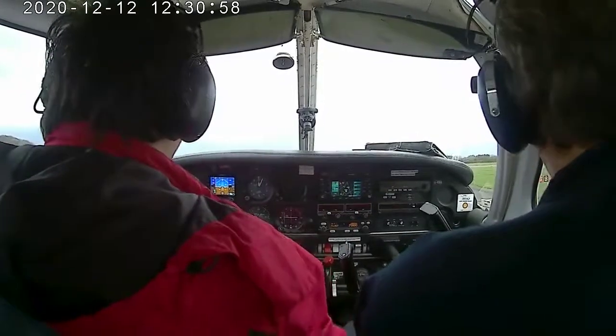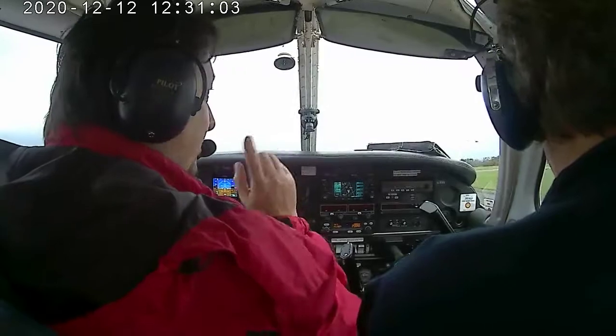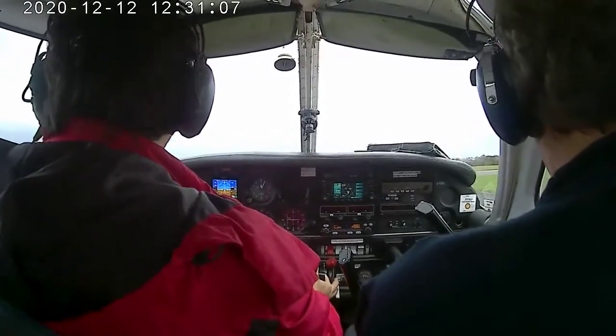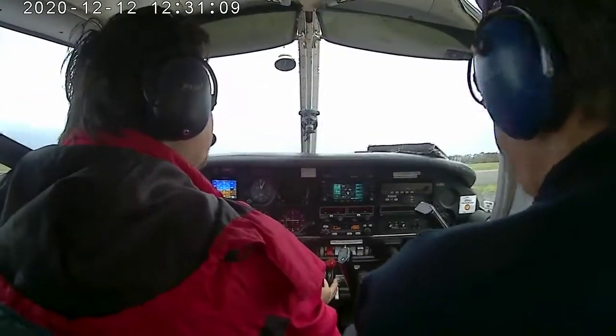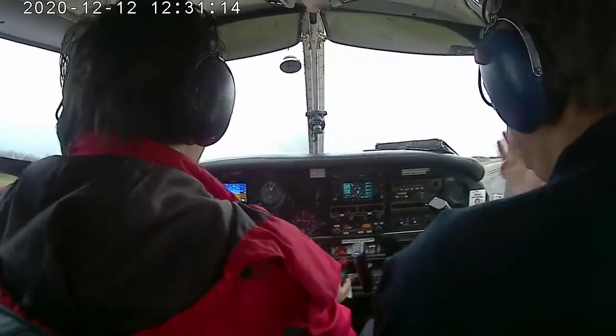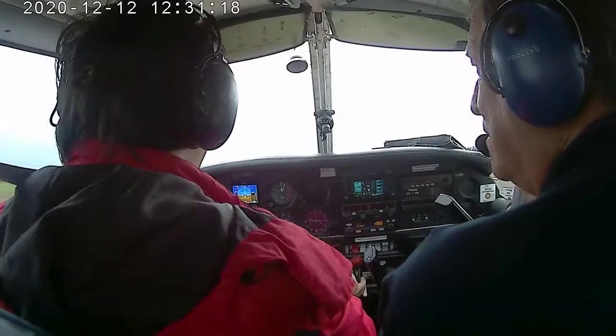Door is on your floor. Yeah, we're just not forgetting. 27 right, QFE 908, please. When you're on your own, I would suggest leave the little window open, otherwise you'll steam up. When it's like this today, because it's moist air, warm in here and cold outside, you'll miss them.